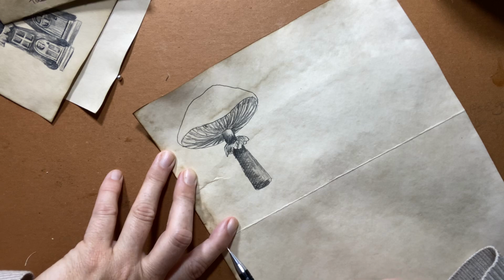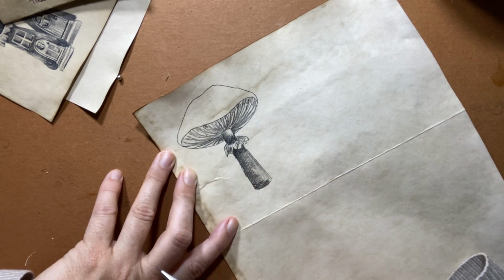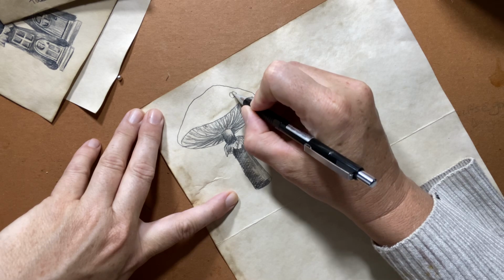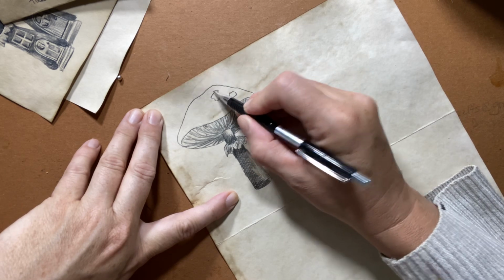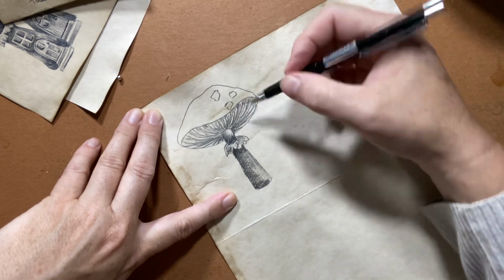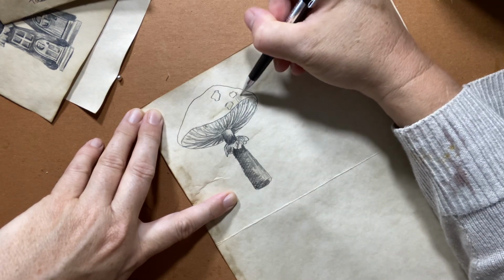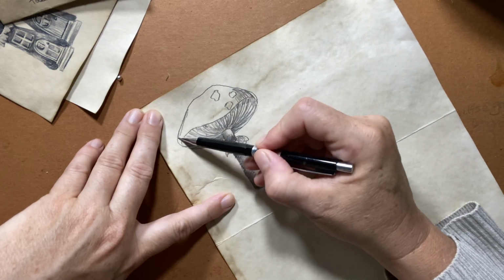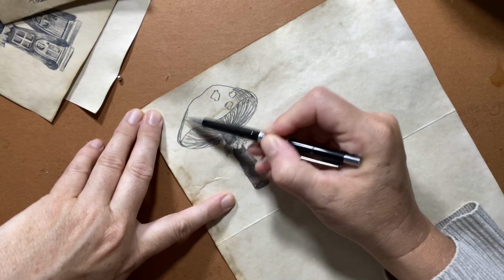There we go. And now we want to give the top of the mushroom some texture. So these little toadstools have these kind of dots on them. There's two ways of doing this. You can draw the dots in and then color around them. Or what I like to do is just color the mushroom.